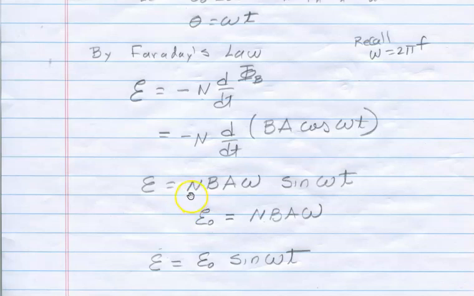Pretty clearly, for any specific coil that I'm rotating in this field, the number of turns doesn't change over these cycles. The magnetic field magnitude doesn't change, the area doesn't change, and we're rotating at a constant rate. So all of this is a constant, and I can lump that into a single constant, which is N B A omega. And I call that E naught. Again, it's constant. And so we get that the EMF in this rotating coil varies sinusoidally in that fashion.